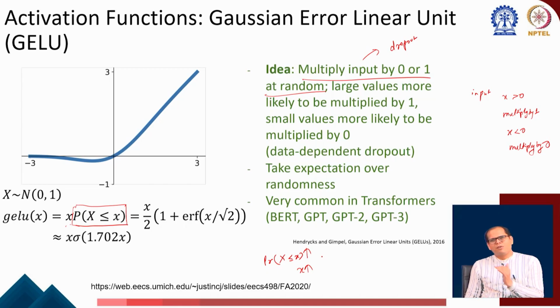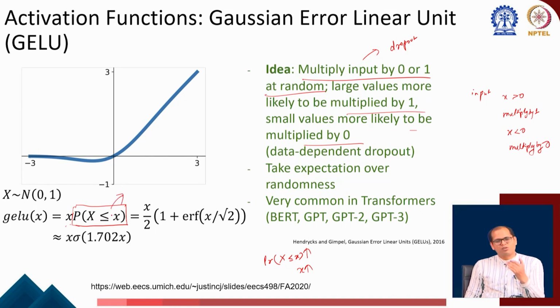So that means for a positive value you will have a higher probability of retaining it if you multiply by this. For the positive or larger quantity, you multiply by a larger value, always less than 1 anyway, and for a negative value it will be a much smaller value to multiply with. So that is an idea that behaves similar to ReLU, but now you can see it will be dependent directly on how large my input is. Small values are more likely to be multiplied by 0 and large values will be more likely to be multiplied by 1, right.